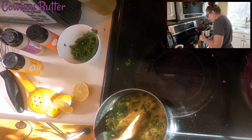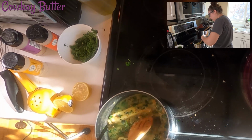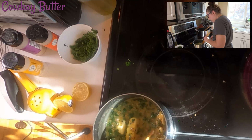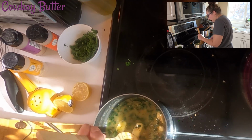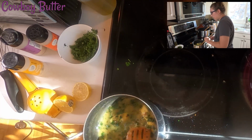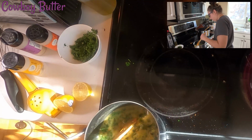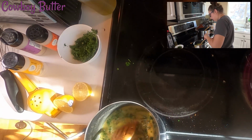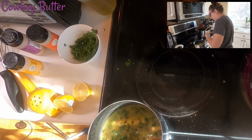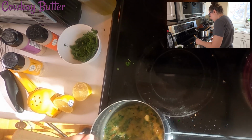And allow the butter that's still solid to kind of melt into the already melted butter. And it looks like I might not even need to put this back on the heat at this point, because this is so hot, it's just going to melt the rest of my butter for me. So keep stirring till it's all melted in.